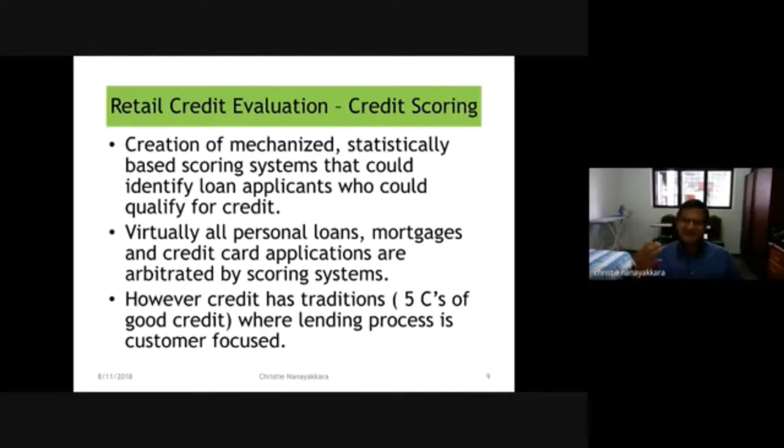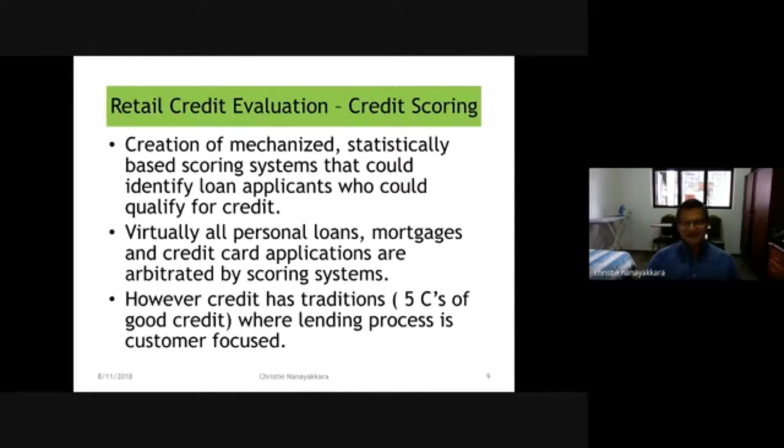This particular method is called credit scoring. Now I'll give an example. Say I want a credit card from your bank. Most banks are promoting this particular product. So I come there and say I want to take a credit card, and you will say, if I'm employed, provide a letter from my employer stating my salary and other commitments. Based on that, you will decide my credit limit.